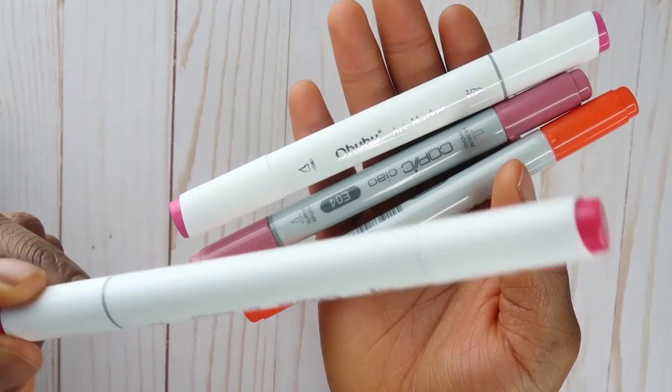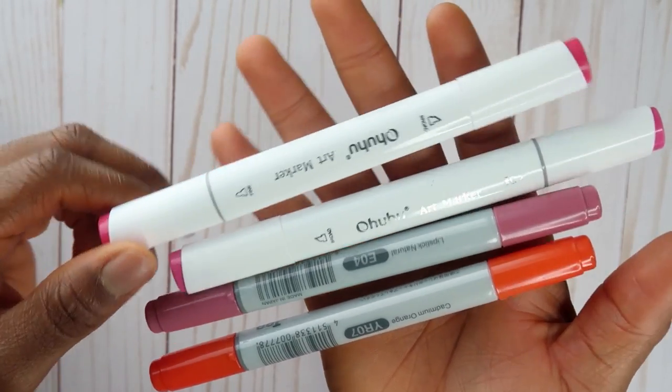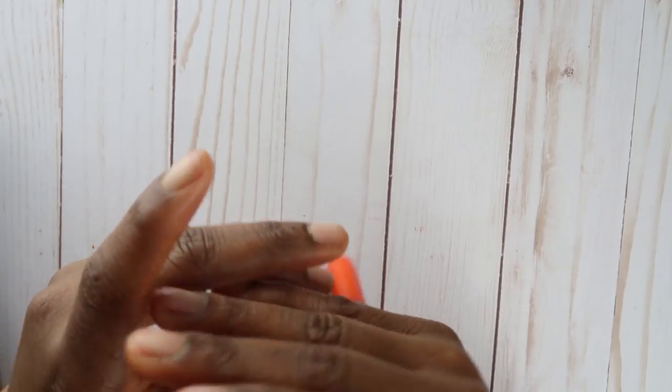This is what the two markers look like side by side. And the Ohuhu marker is a lot thicker, a lot taller. I really like how the Ohuhu marker looks, like their new design looks so cool, even more than the Copic marker.